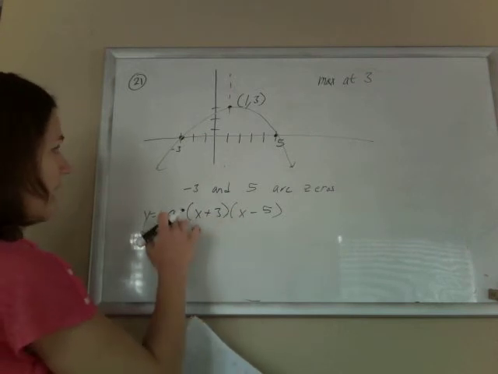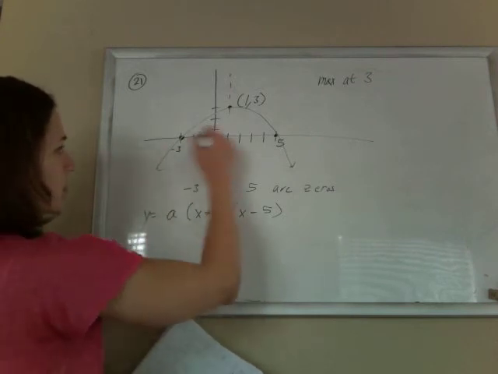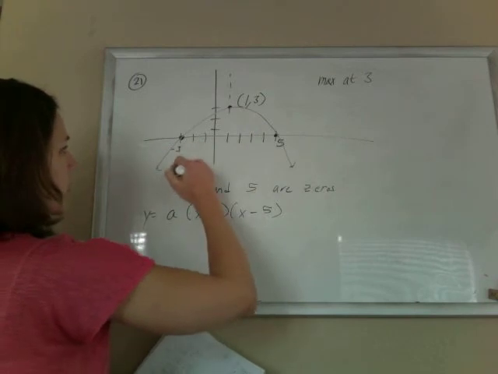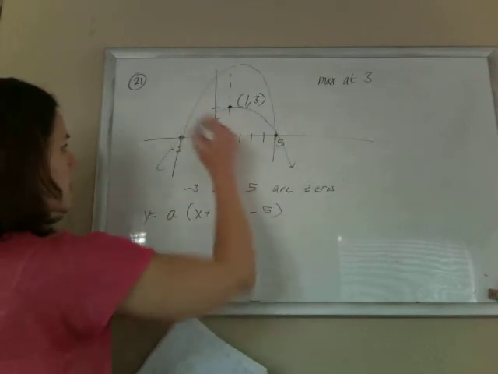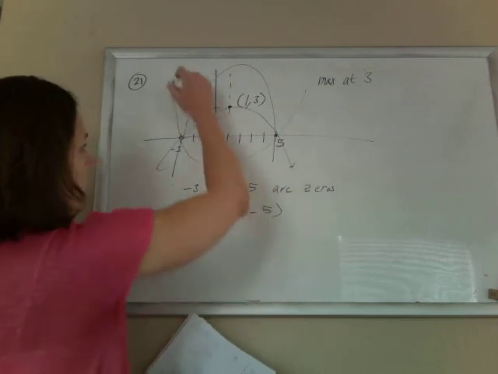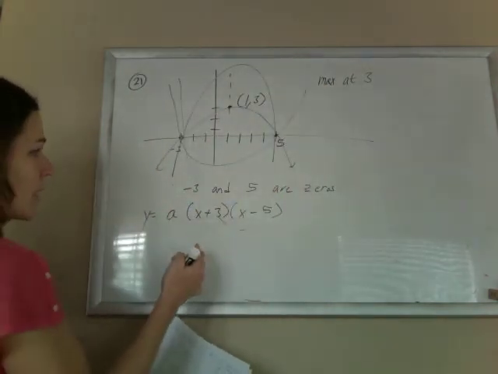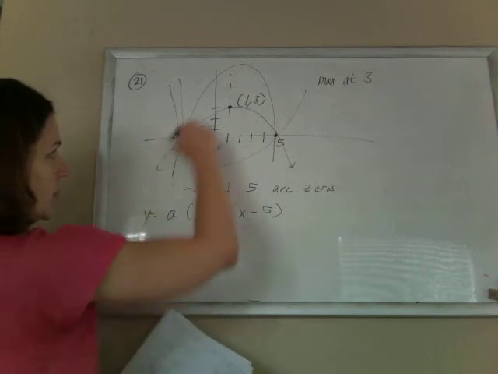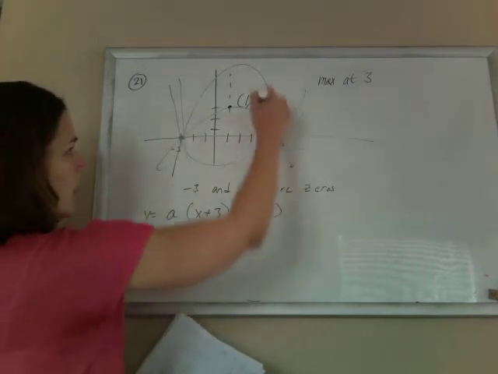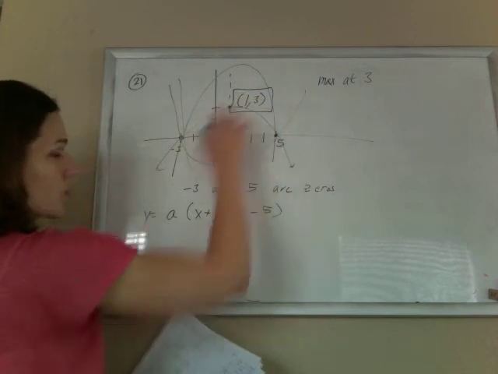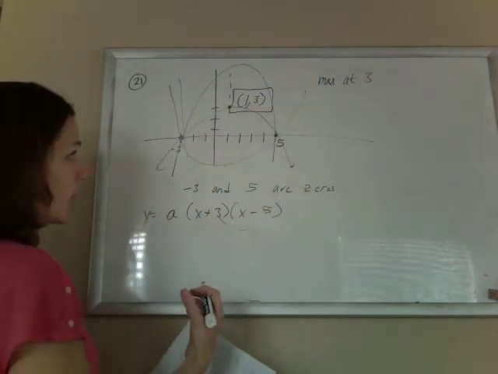So that a means that there's bunches of parabolas with intercepts at negative 3 and 5. Some just go higher, some are upside down, some are just super stretched out. So that a controls kind of the wideness of it, and to pick which particular parabola we want, we have to use the fact that it goes through that particular point to lock it down.